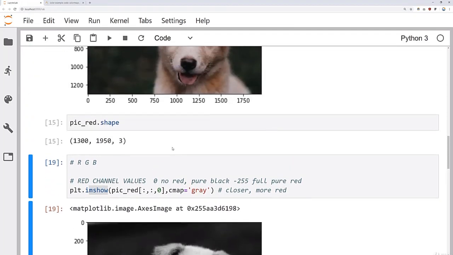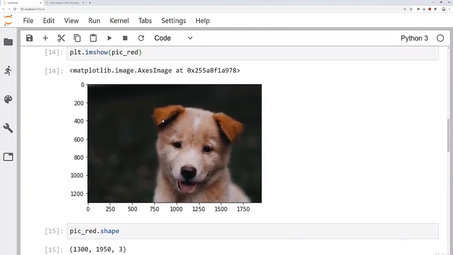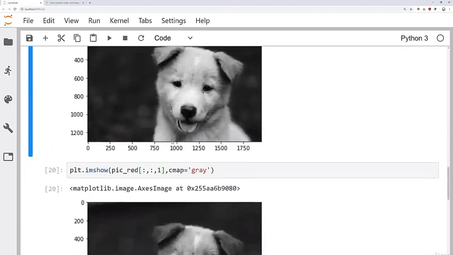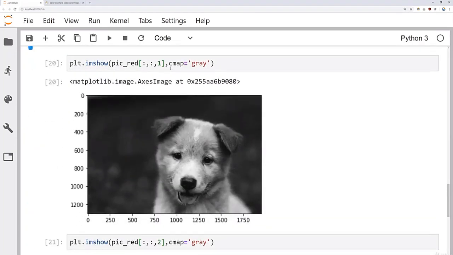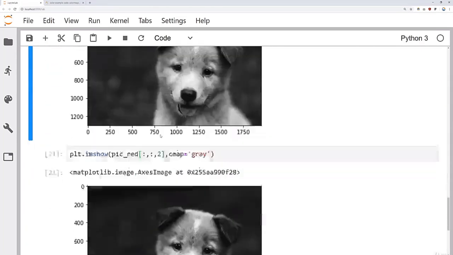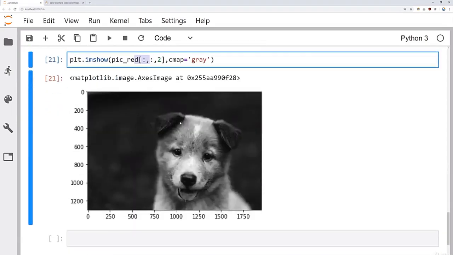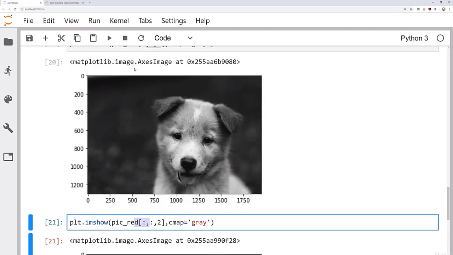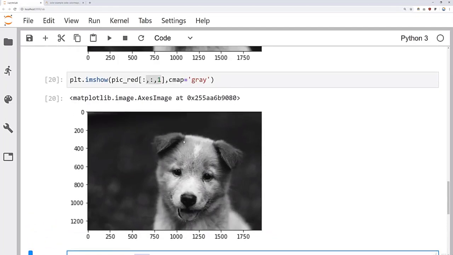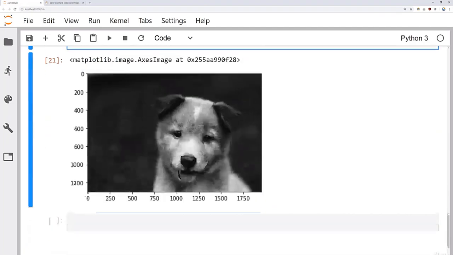And if we were to scroll back and take a look at the actual dog's ears, you'll notice that his ears do contain quite a bit of red. It's kind of an orange color. But if we take a look at the other colors, such as the color mapping for green or the color mapping for blue, you'll notice his ears now appear quite dark. That means there's not a whole lot of green in his ears. There's a little bit, but there's definitely not a whole lot of blue.